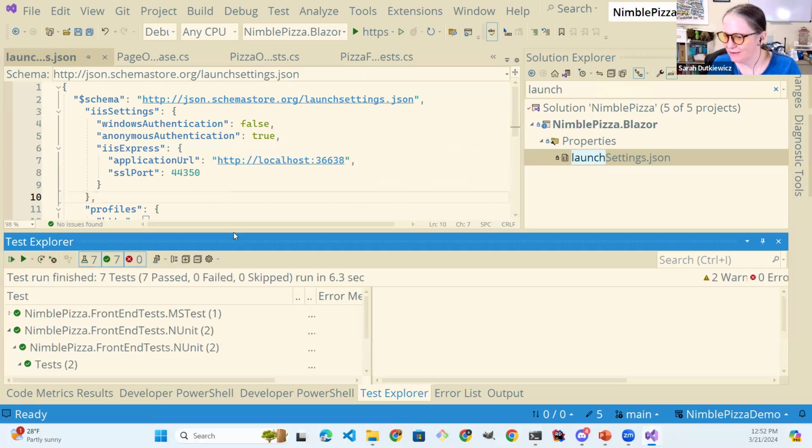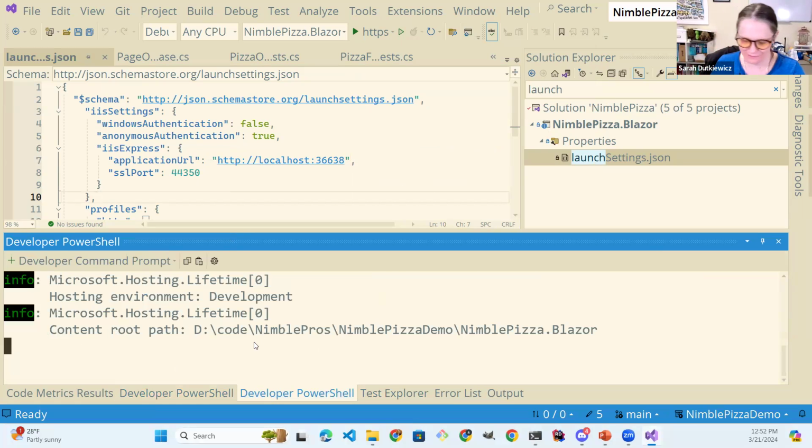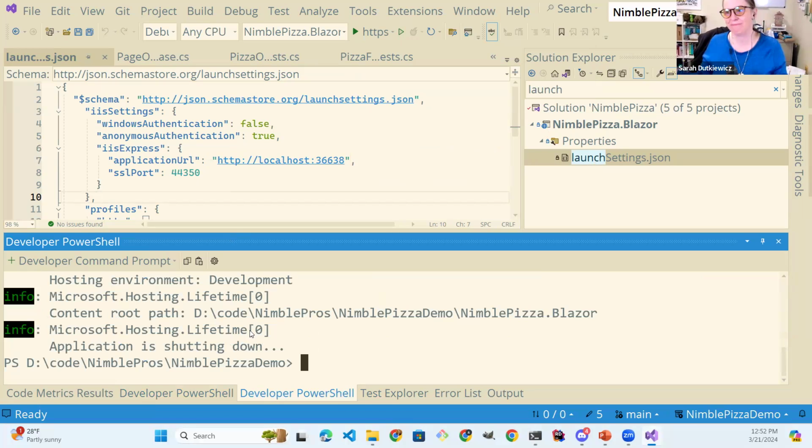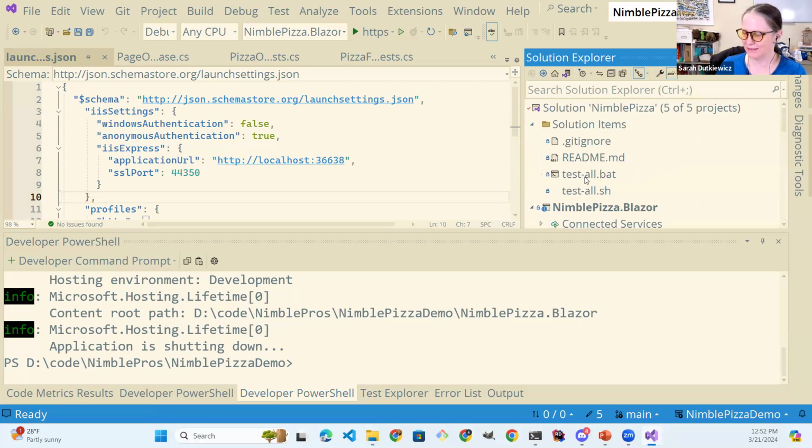Now you could do that, but then you have to remember to go back into your PowerShell, not that one, this one, and Control-C to stop running it. Who wants to do that? Who wants to have to remember, oh man, now I have to go to my command line, I have to run just the website, then I can debug my tests, and then, by the way, go stop this. Like, it's frustrating.